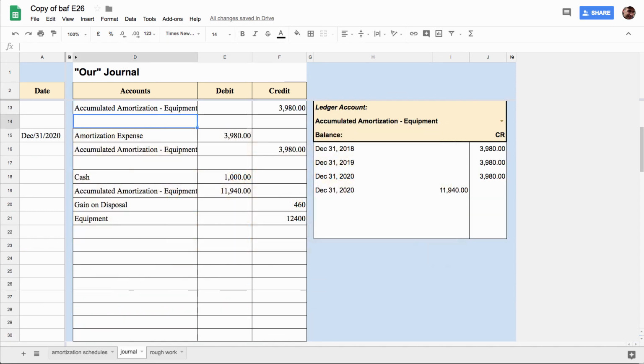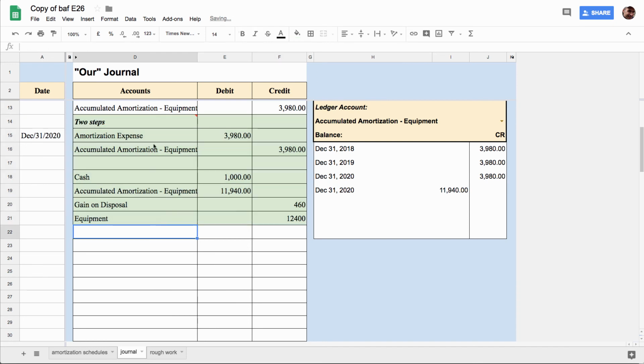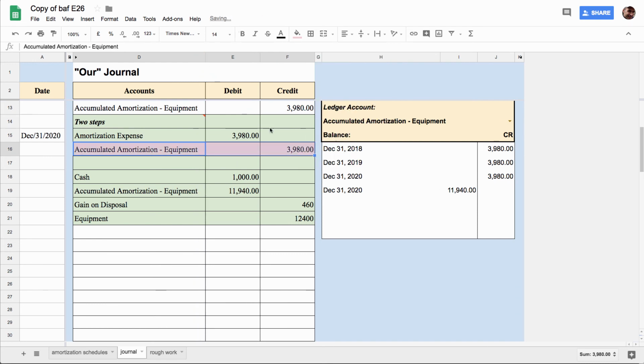Now, that was in 2 steps, which is great for learning. I'm even going to highlight this. Make it a nice color. How about green? Wonderful. So this was 2 steps, but you really would do it in just 1 as a pro accountant. Take a look how or why. Here you have, I'll highlight in red, accumulated amortization on the equipment, and you're crediting it for that last amount of amortization for year 3, the final year.